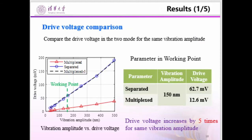First, I compare the drive voltage in the two modes for the same vibration amplitude. By changing the reference voltage, the vibration amplitude of the resonator ranges from about 30 nanometers to 500 nanometers. And for the same vibration amplitude, the drive voltage in separate mode is about 5 times larger than that in multiplex mode. And at our work point, the drive voltage in multiplex mode is 20.6 millivolts, and in separate mode is about 62.7 millivolts.